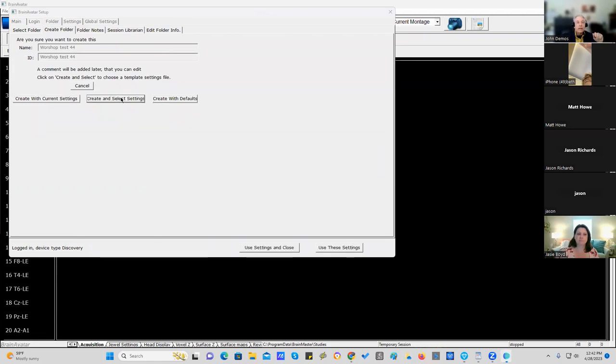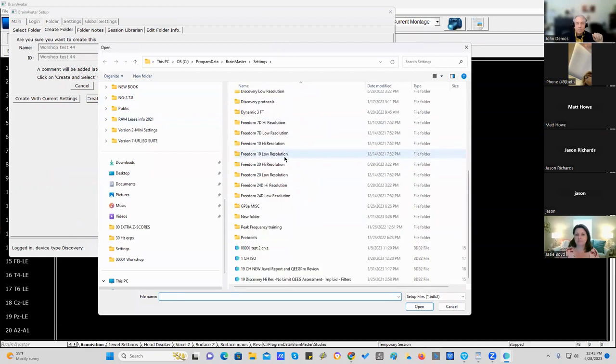Create and select settings. And what we are selecting are 19-channel discovery, high resolution, no limit QEEG assessment with filters.